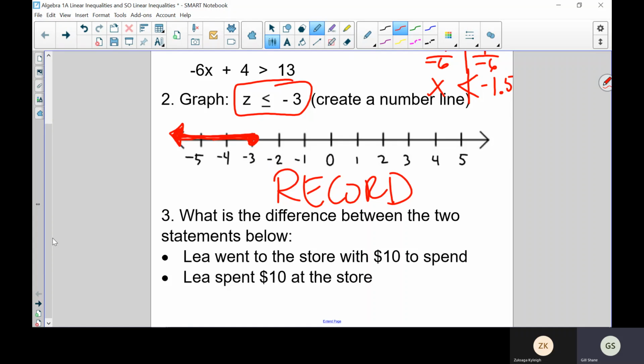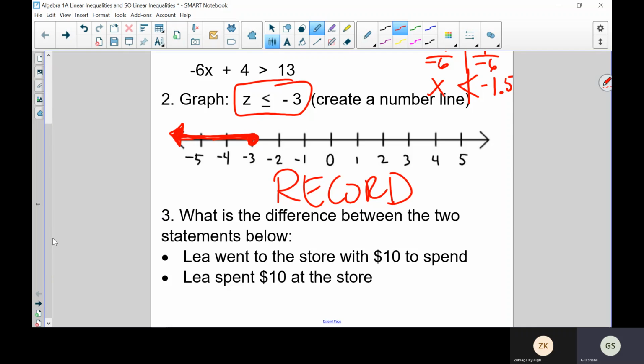All right, so can anybody else explain what it means, maybe in a little more math sense? What do you think? Yeah, but again, you're just using the words. What does that mean? One says spent, and one says to spend. I see that, and that's the word, but what do those words mean? What's important about that mathematically?